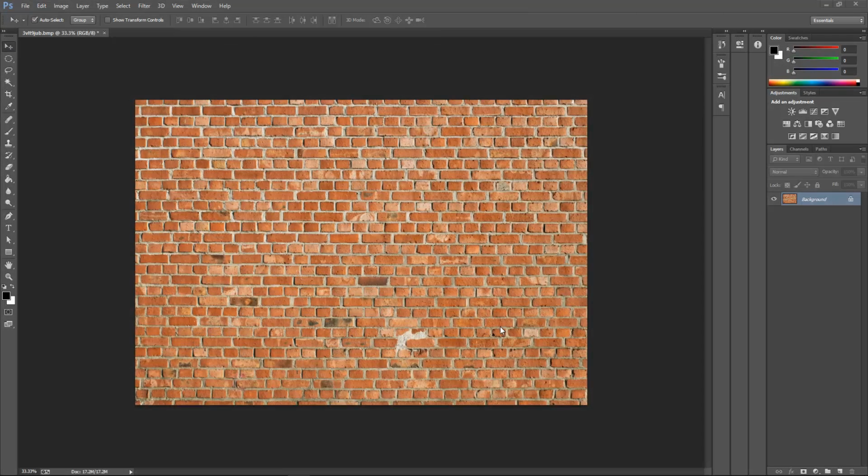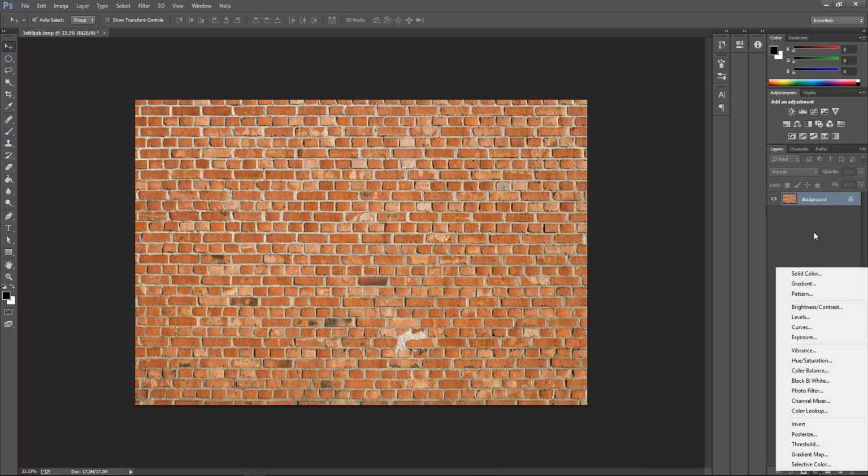Today I'm going to show you how to give a text a neon light effect. For this, we need to take a wallpaper, like a wall of bricks. You can see I have also taken it from Google, so you can go and search for a wall and take a brick picture similar to this one. Then we will go to the adjustment layer.